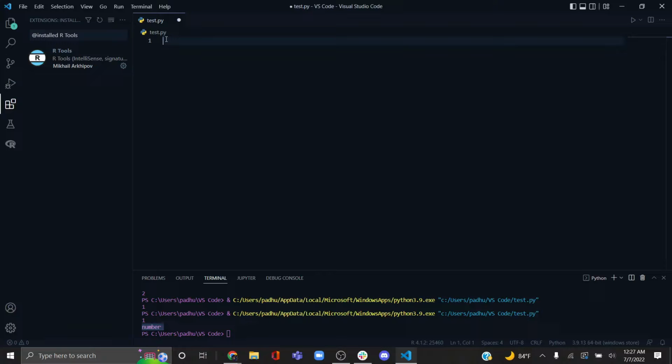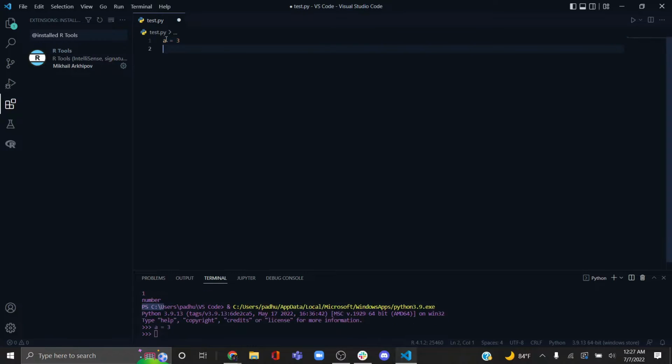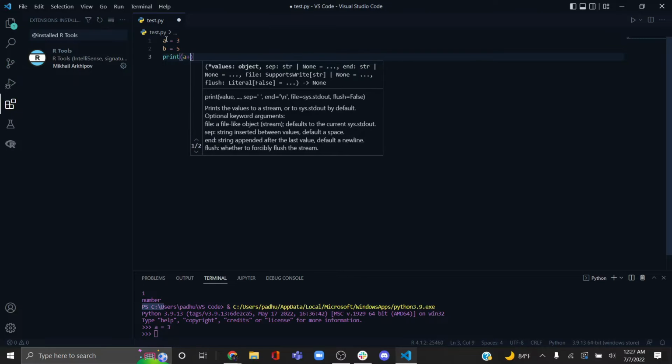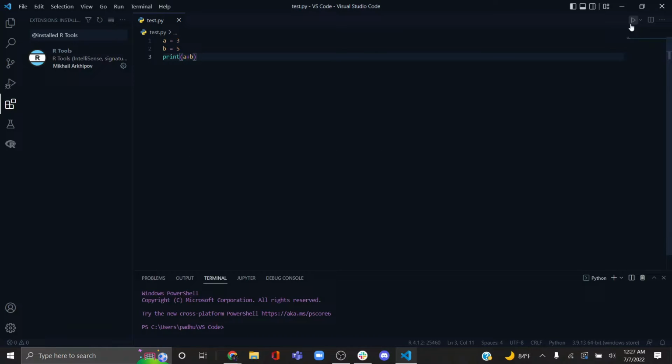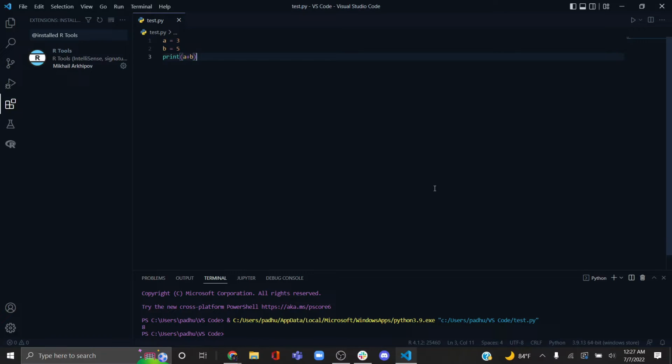Let's try another example of variables. Let's say I have a variable a, and let's set it equal to 3. And let's say I have a variable b, and I set it equal to 5. Now, I can print out a, I can print out b, and it's just going to give me 3 and 5 in the terminal. But I could also print out a plus b. When I print this out, it's going to give me 8, as you can see right there. So what does that tell us? It tells us that you can store numbers in variables, and you can do operations with the variables themselves to give you your desired results.